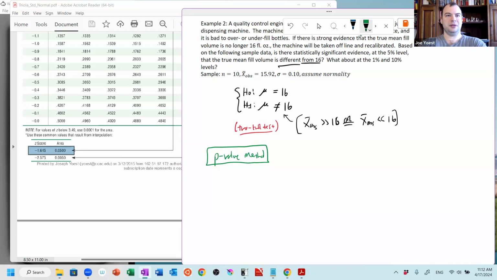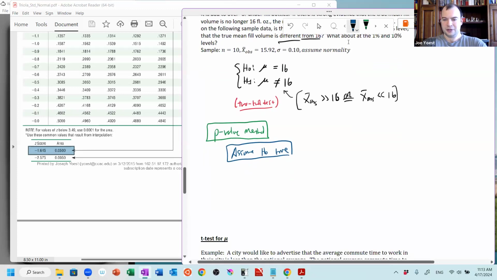We're just doing all three methods so that I can have two example narratives instead of 6, and we can get familiar with the example narrative and then see how it applies to each of the methods. So we don't need to do all three methods for every problem. We would typically pick one method and answer the problem and be done with it. So with my p-value method, I say, okay, assume H naught is true. That's always my first thing that I say before I start my calculations.